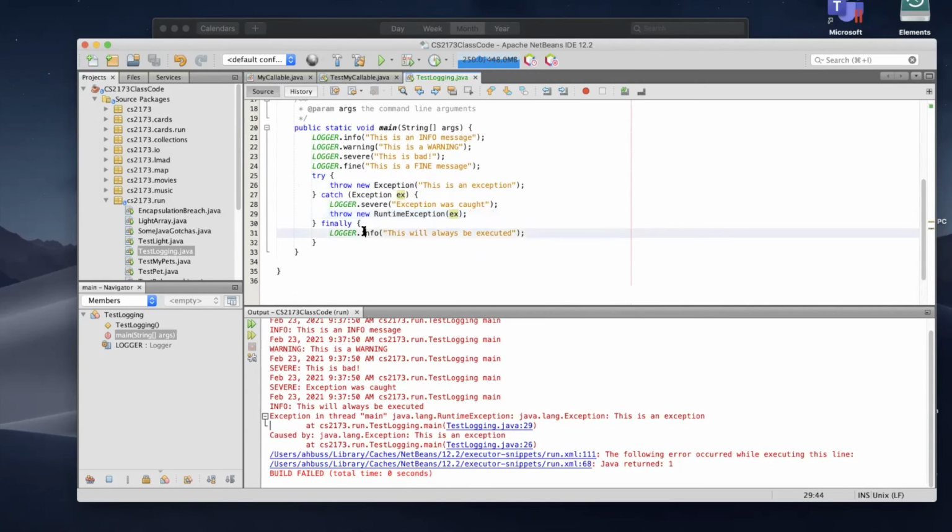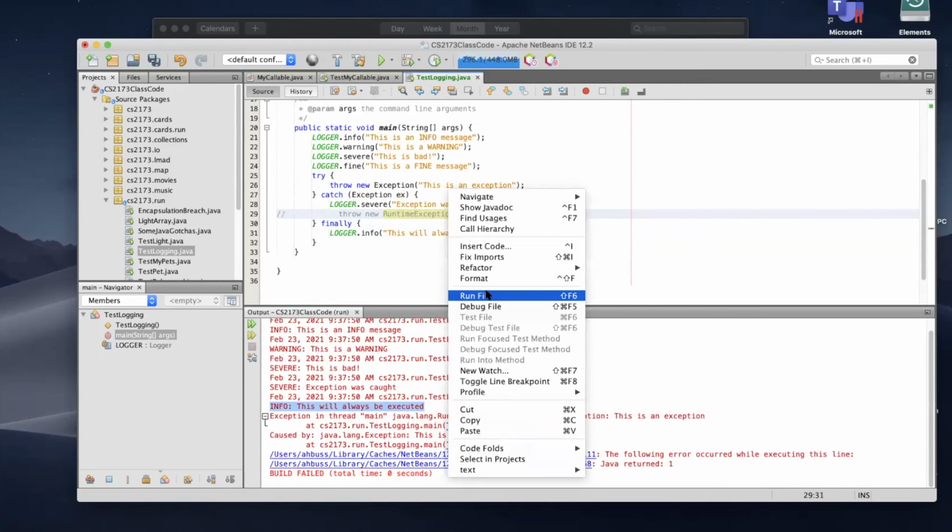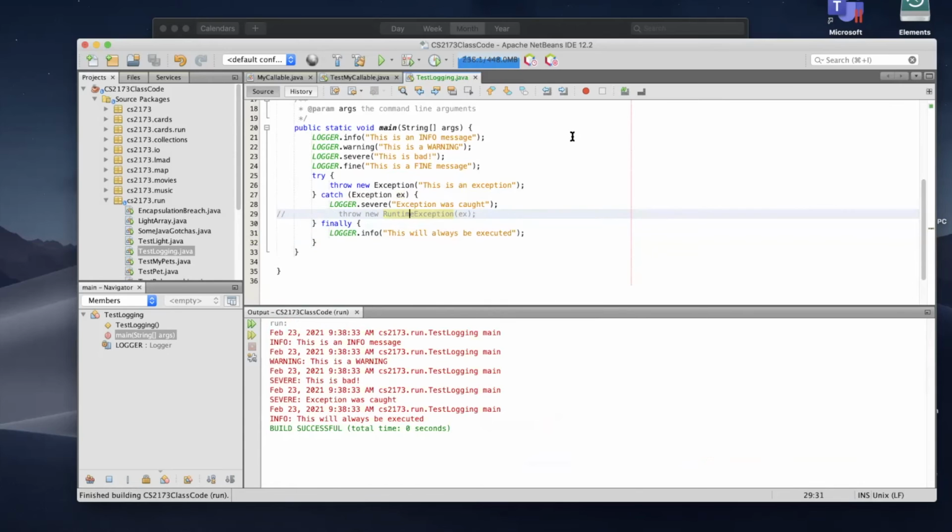But then notice this statement right there. Even though the exception got thrown, because of the finally, it was always there. So the power of this finally is that now I have one last chance, even if the program is just going to blow up, I have one last chance to do that. Okay. Now we're back to this. All right.